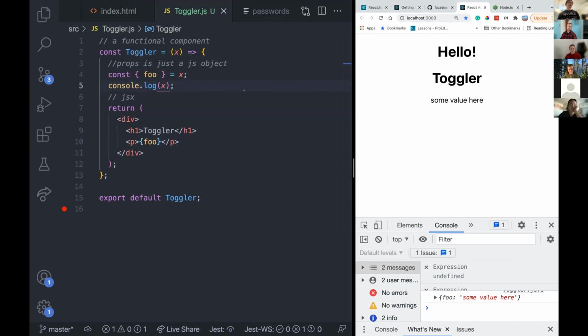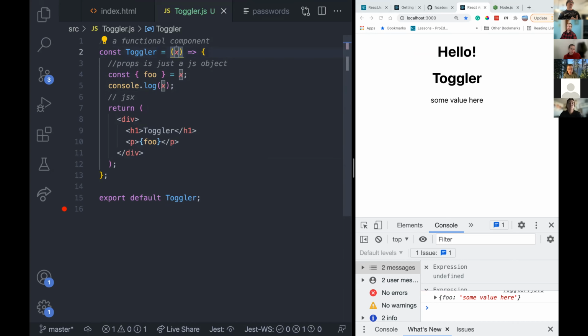One of the nice things I think about React is a lot of it is just JavaScript. There's nothing in this component other than the JSX. That's the only React-ish thing going on here. Other than that, this is just a JavaScript function that is taking an argument.